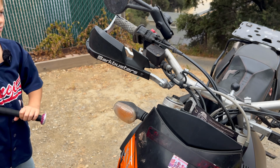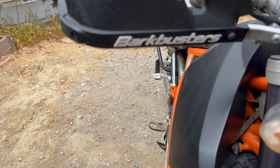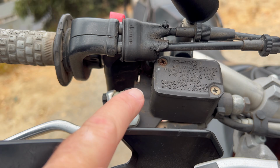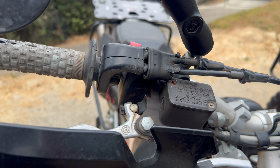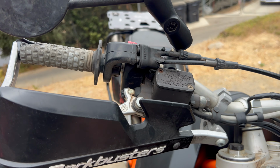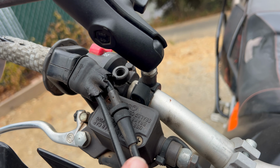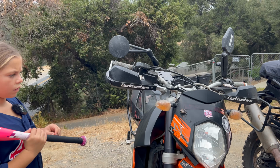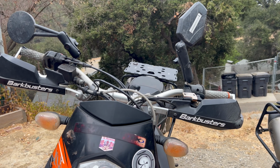So if your OEM mirrors are hard and they are attached directly into your housing here, that's horrible. That mirror literally could have sheared off my entire brake housing, and then I wouldn't have had any brakes out there on the road, which is why I've moved it over to its own existing mount. But DoubleTake mirrors, man, they have saved me so many times throughout the years.